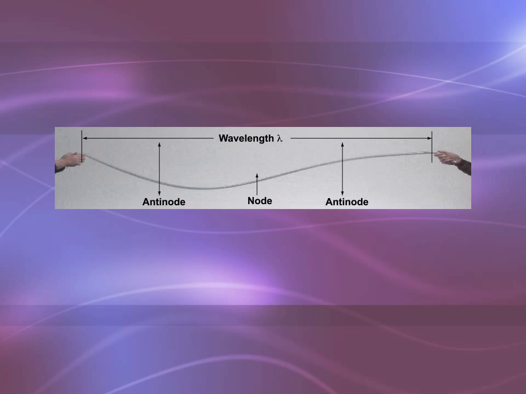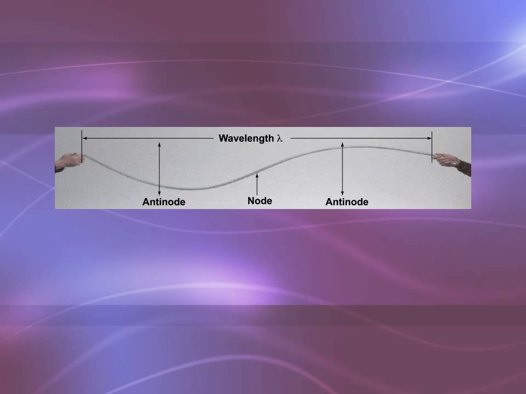Alright, so here's an actual image of a wave. This is actually what we call a standing wave, and we'll discuss these later on. But here, you can actually see a physical image of one wavelength. So at any given point in time, you've got an entire cycle. You've got 2 points at the end, and then you have 2 crests and 2 troughs when they're at the maximums. So the bit in the middle there is called a node, okay?